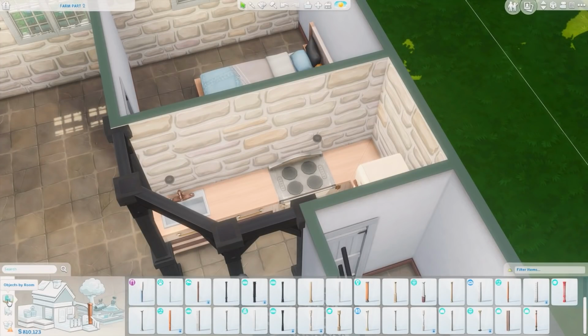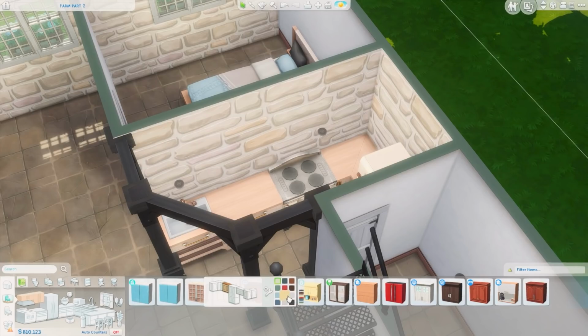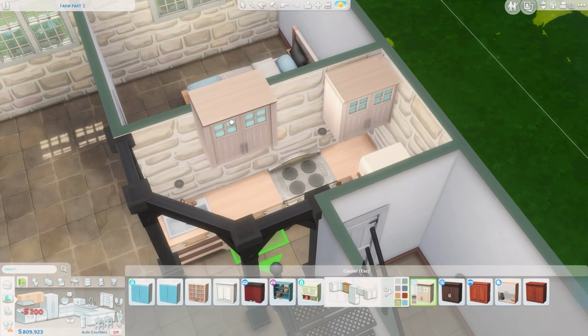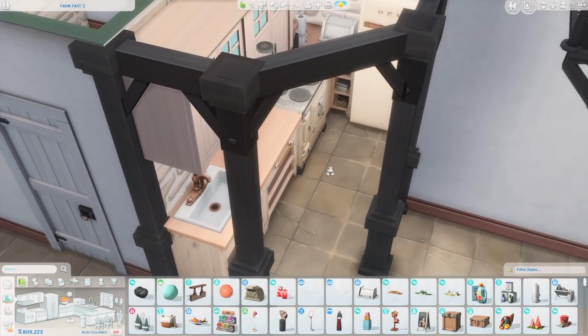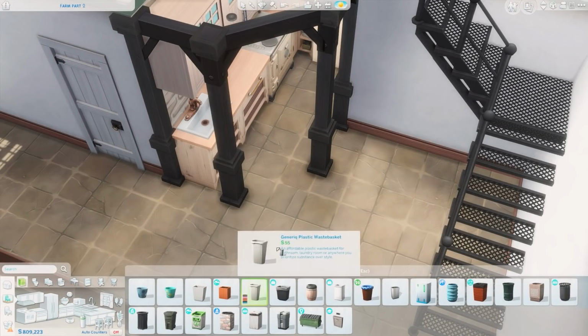Let's get some upper cabinets in here. I don't like the ones that came with that set, so we might try a different one. I do like pairing them with these Parenthood ones, so I think we might do that. Nice. Get some utensils, some paper towels, a bread box. That's a pretty good kitchen if you ask me. I like it. Definitely need a trash can over here.